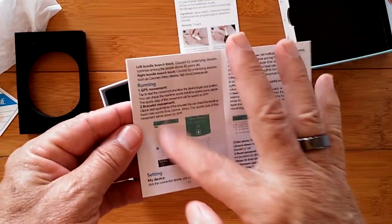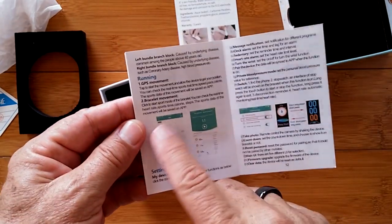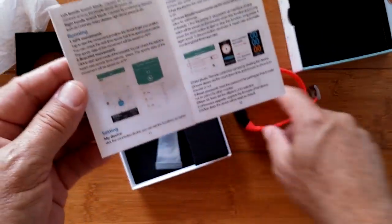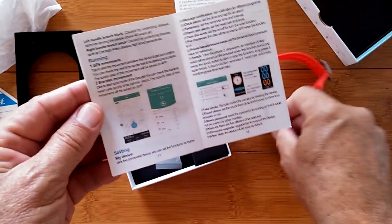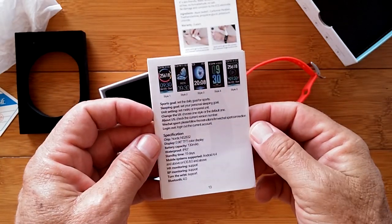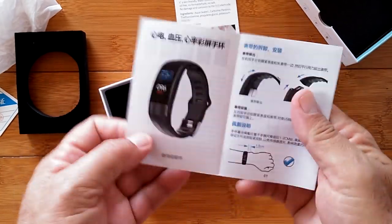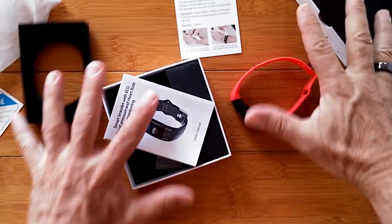Here you go. You got running, you got GPS in your phone that will track your tracks, and if you take your phone with you, you can use the band, accumulate your data, and get your tracks right in the app as well, and so forth, taking photos, all kinds of things. So that's pretty much it on that side, and now we get to the band.